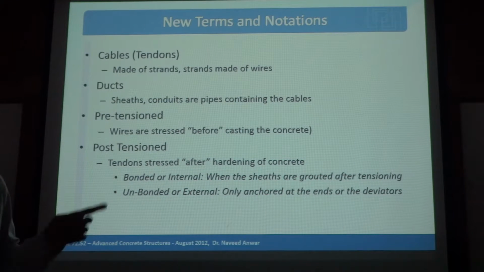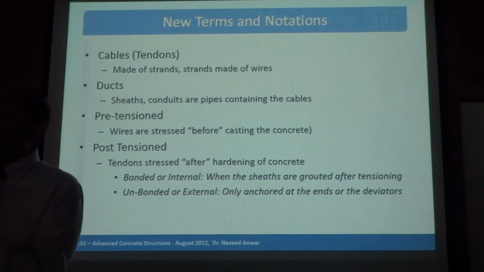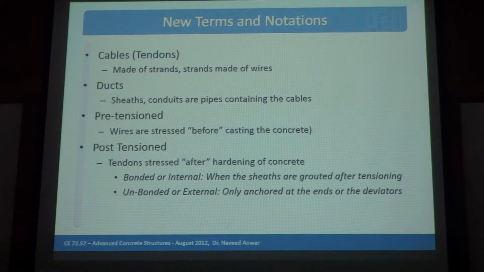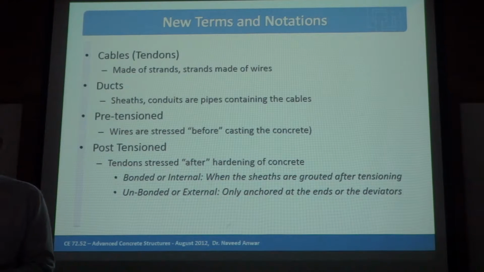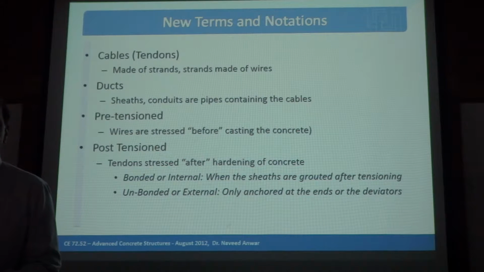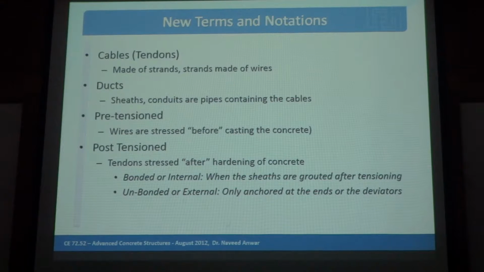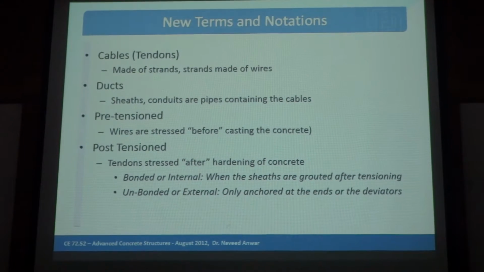Same is the case with the tendon here. It is made from individual wires, very small wires. We put them together to create a tendon out of it. So we make strands, and strands are made of wires. Many wires put together make one strand, and many strands put together make a tendon. Ducts are holes, pipes, conduits in the concrete which are placed beforehand, through which these tendons pass for the post-tensioning or pre-stressing. Okay.